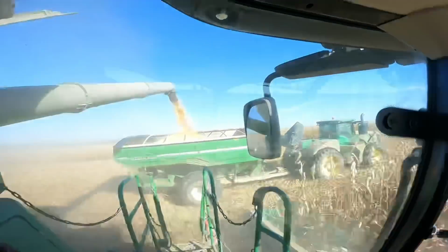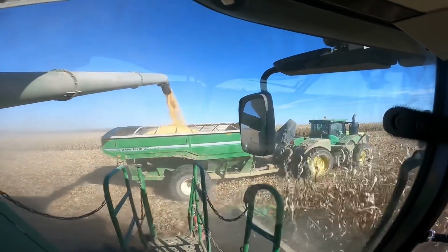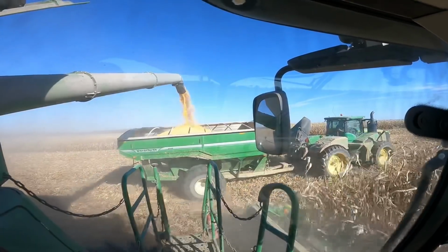Now, the functional thing on this combine that I really like, and is a real improvement, is the height of that auger. It's so nice not to worry about every little rut hitting the auger wagon. And this is the small wagon, so it's not as close, but the other wagon, he was always worried about going around fields, hitting bushes.